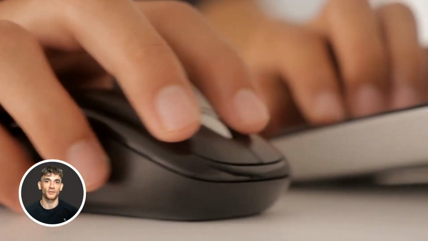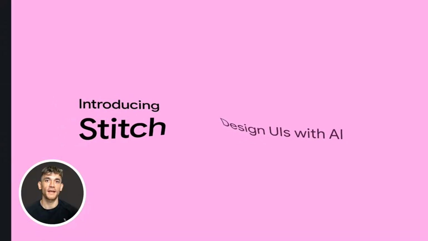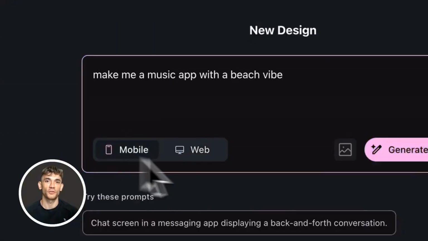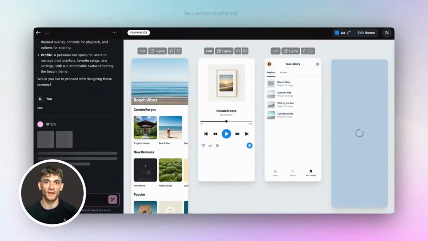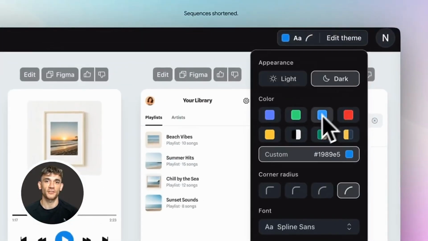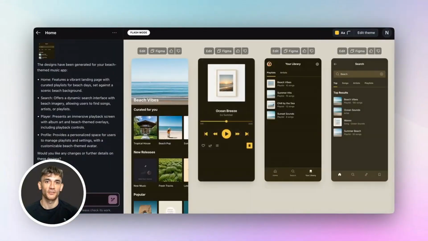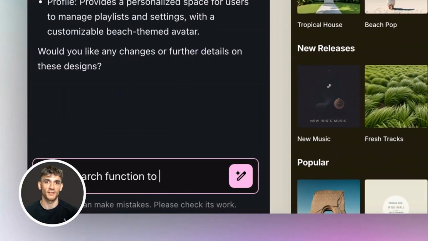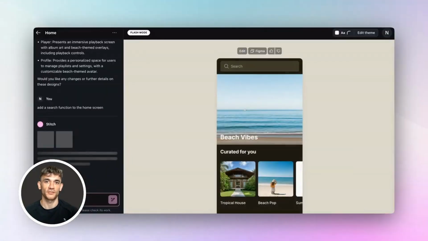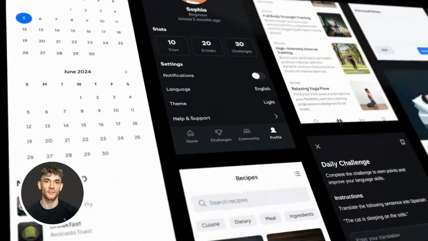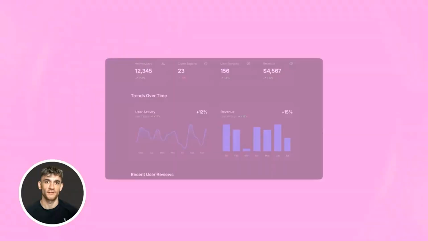One more thing I want to mention, Google is actively developing Stitch with more advanced features on the way. They're testing things like an MCP server for connecting Stitch to other developer tools, Gemini CLI support for command line workflows, and specialized agent skills that could automatically generate design documentation or convert designs into React components. These are still in preview, but they show where this tool is heading. It's becoming more than just a design generator. It's shaping up to be part of a complete design to development pipeline.